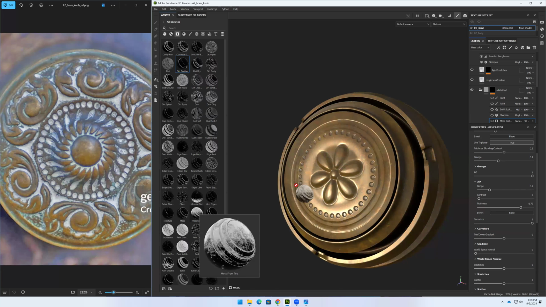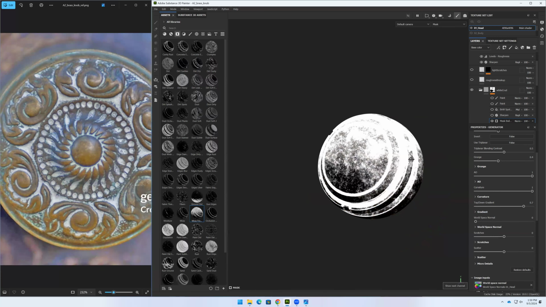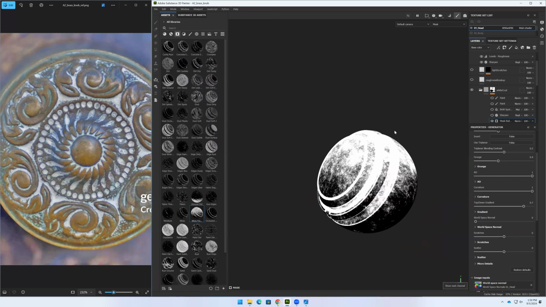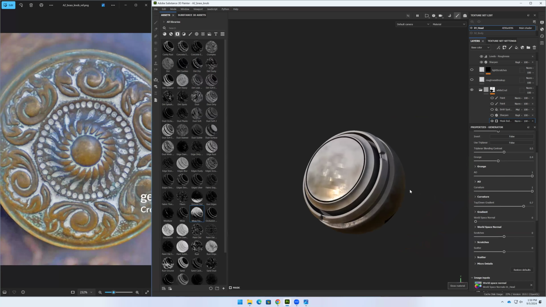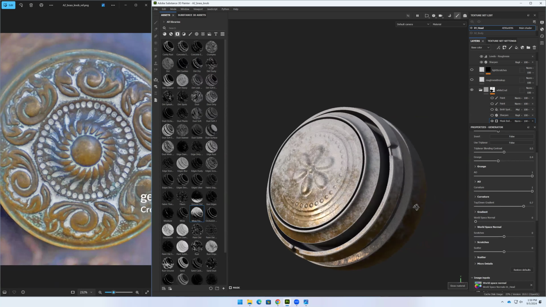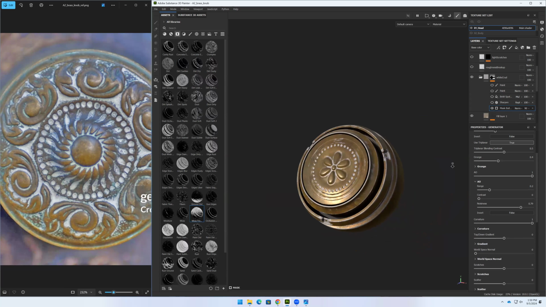If I went ahead and added in, let's take a look at a different one. So here's moss from top, right? This one is using the position information, not the height. So it's doing something where it's higher up, it gets more of the mask, and where it's down low, it gets less of the mask, right? These are really cool because they do some really interesting stuff based on your model. Very useful, very important for surfacing.